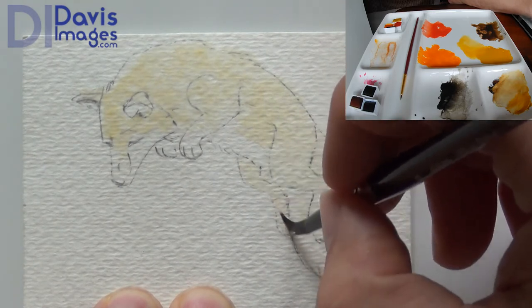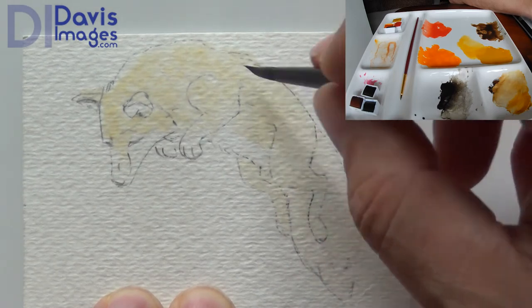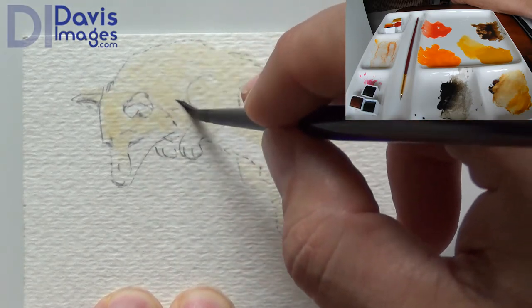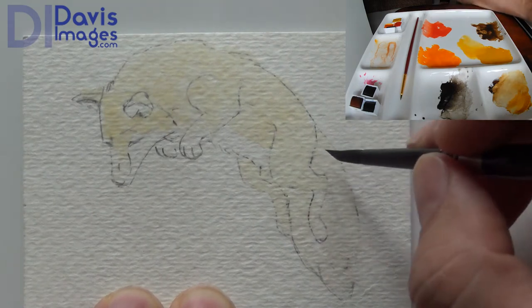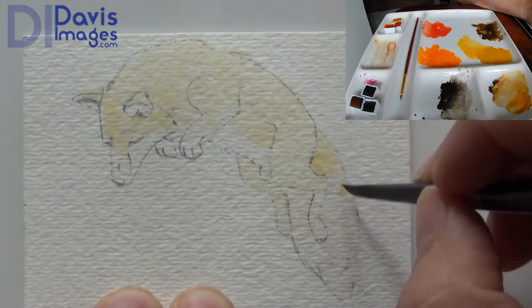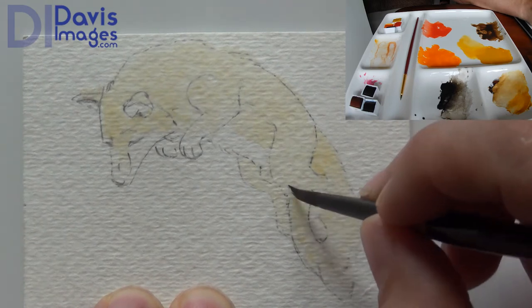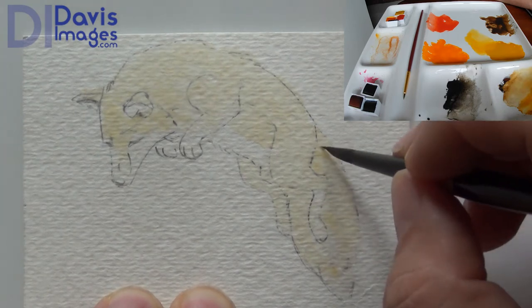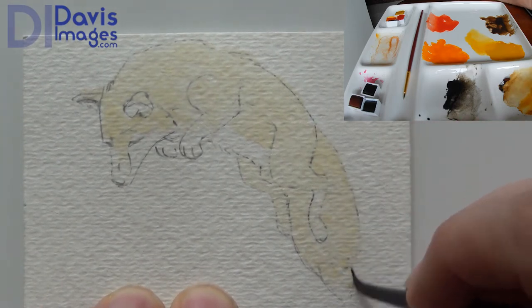Patience, that is one of the skill sets or requirements for watercolor. You gotta let it dry in between, unless you do work wet on wet. I typically, depending on the painting, will do combinations. The wetter, the more spread out it will get, as you can see.